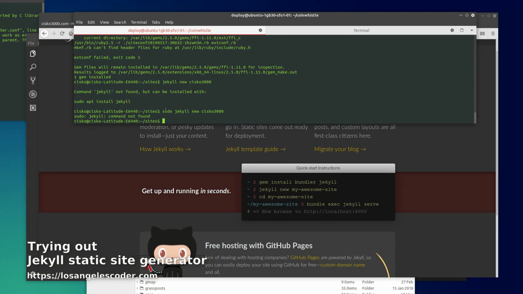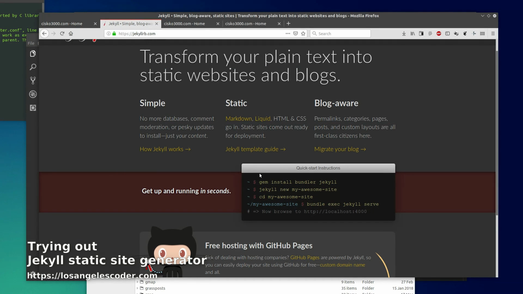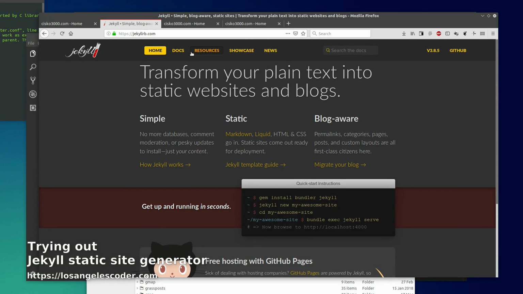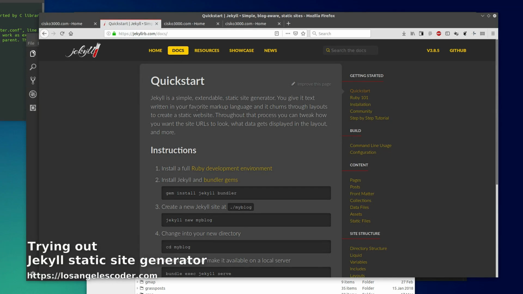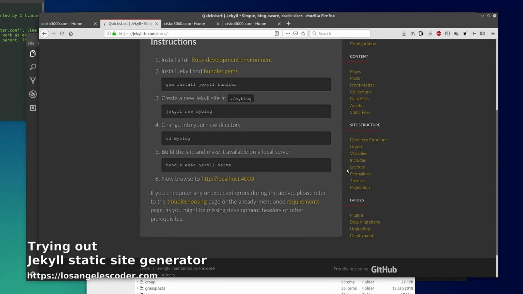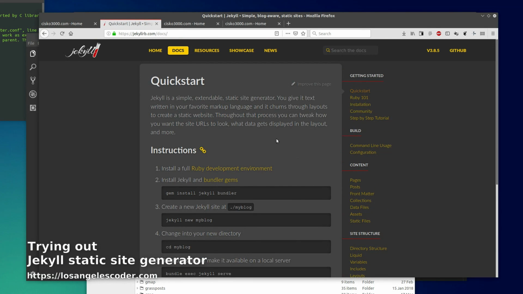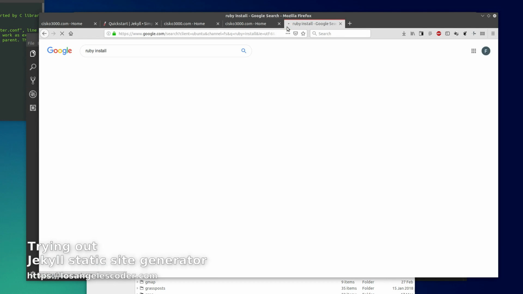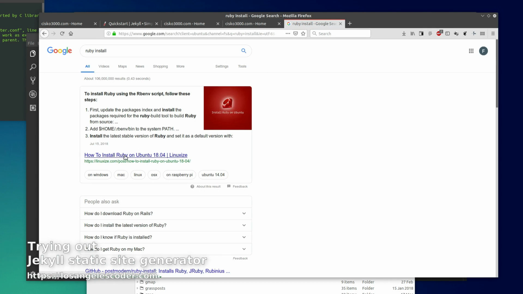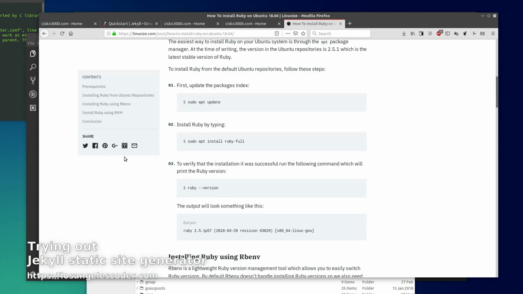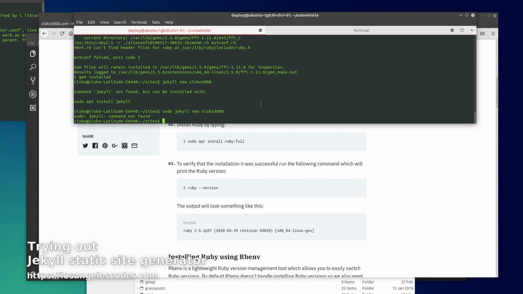So I couldn't install it. Maybe I need to upgrade Ruby because this is a Ruby based plugin. Let's see.